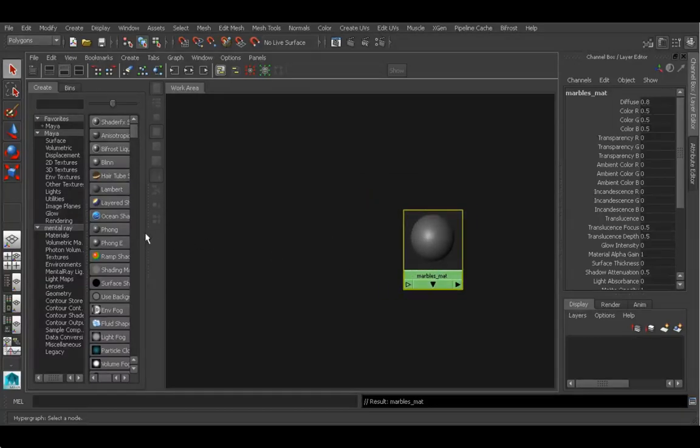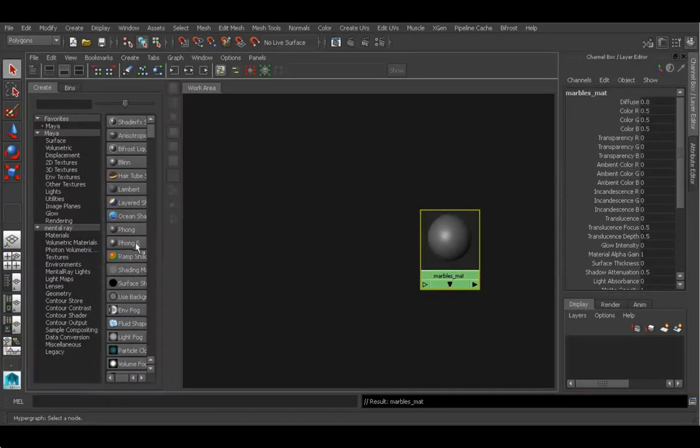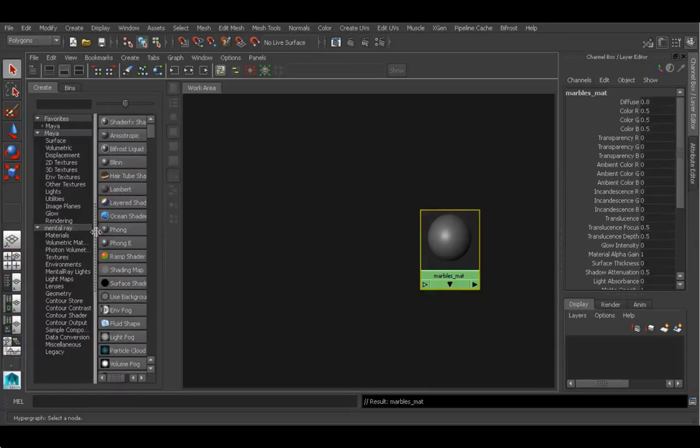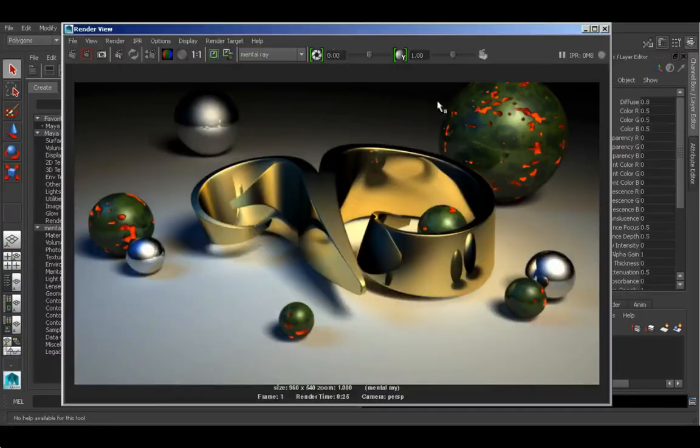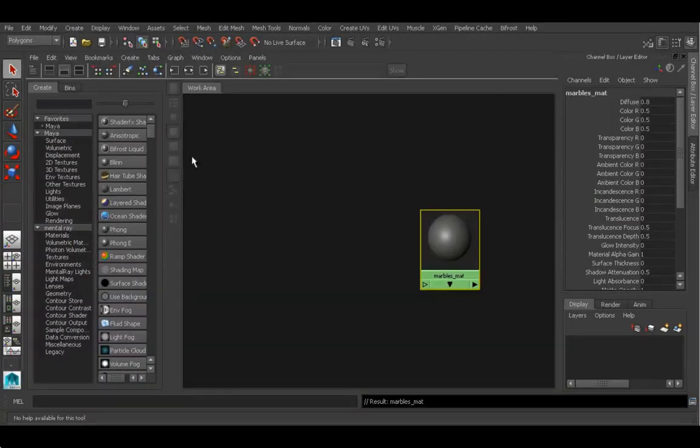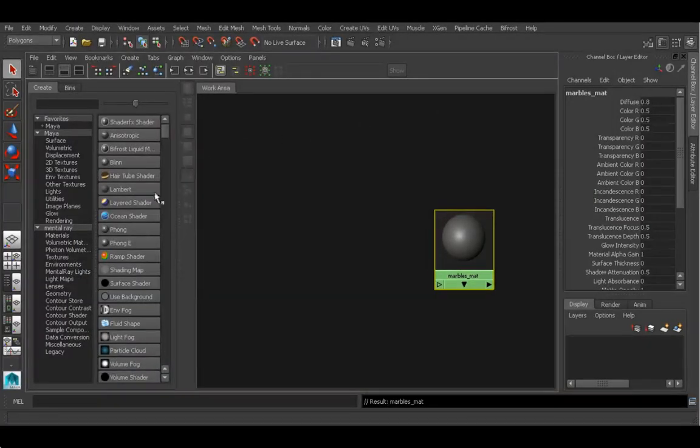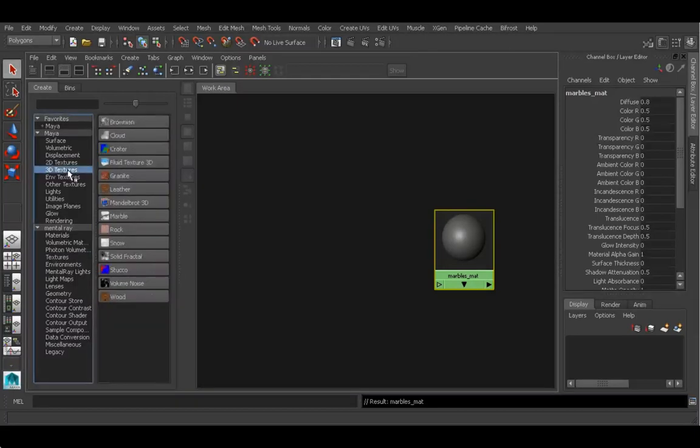All right, great. So the first thing I'd like to start with is the bump map, because if you remember in this image, the bump map is really dictating where the colors differ. So we need to establish where these little broken pieces or these little crater pieces are. So let's come over here to our materials, and I'm going to grab a 3D texture.